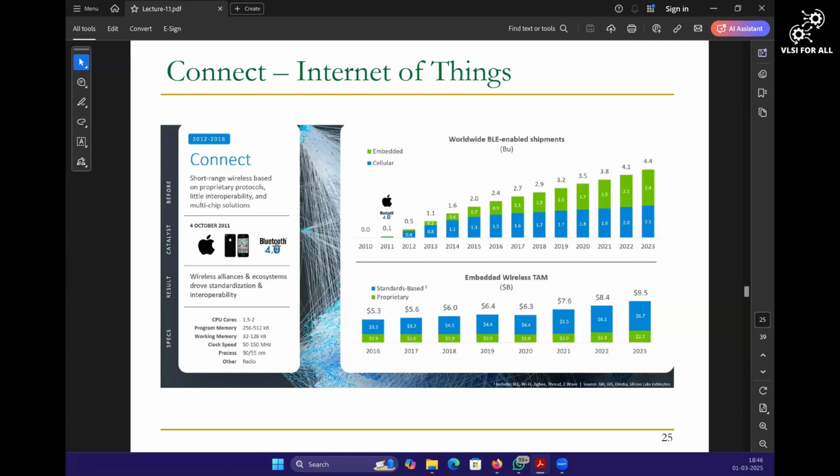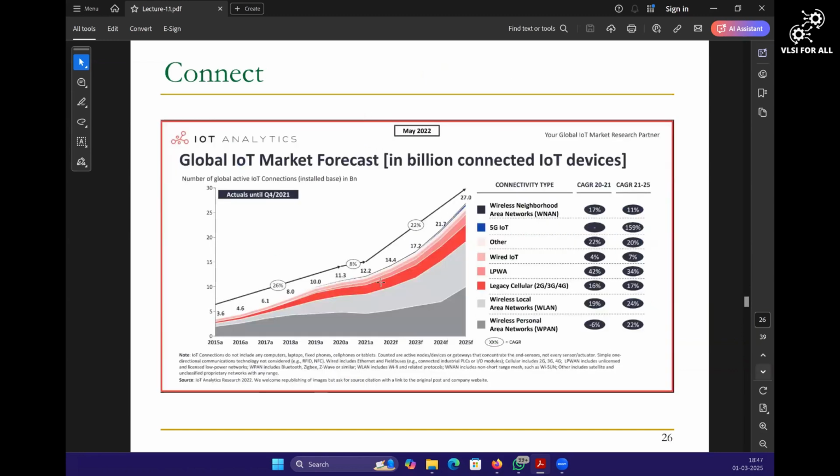Once this is done, you wanted to connect. You don't want a simple microcontroller just processing some programs. You also want to connect your embedded devices to the cloud, right? So that's where Internet of Things has begun, the connect stage. Within this, you have many protocols. You have Wi-Fi, you have Bluetooth, right? That's the connect part. And you can see various wireless protocols that were devised at this connect stage.